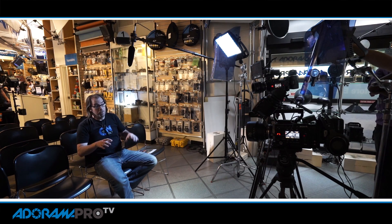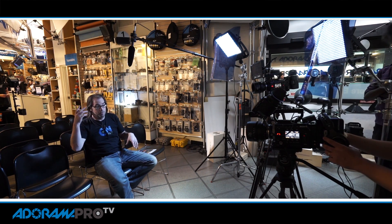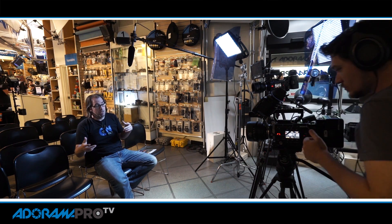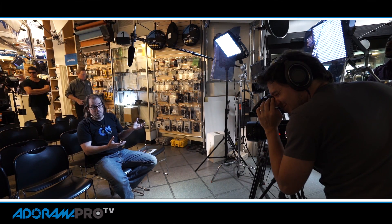To round it out, I have a fill light just kind of between the two cameras — a standard Light Panels one-by-one. We can turn that off to see what it's doing; it's just bringing a little fill, making the shadows not so dark. This is especially useful for shooting with a DSLR because they tend to be very contrasty. I'm shooting with the Sony F5 so it's less of an issue, but you want a fill light with a contrasty camera, otherwise you'll want to crunch the blacks in post. To add separation beyond the light — the store itself is lit primarily with tungsten with some fluorescent fill, so I'm using daylight-balanced LEDs and white-balanced to them, which made the store warm. I then added a full blue gel to the daylight LEDs, pushing the color temperature up to about 7700 Kelvin.